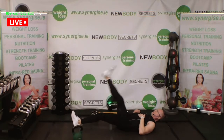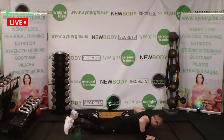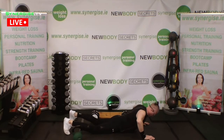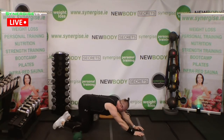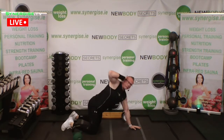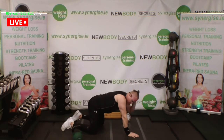Then from here, we're gonna roll over onto the front. We have a McKenzie push-up. So you take your hands wide, your hips stay down, we breathe in as you lift your chest up. So it just opens up the chest. One more, then child's pose, sit your bum back. Arms up nice and straight. Now, put your hands behind your ear. We've got upper body rotations. We're trying to open up your thoracics, which is the upper back. Do a couple here, and we do the same on the other side.